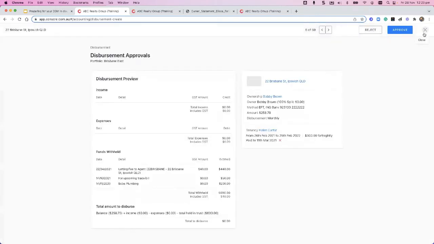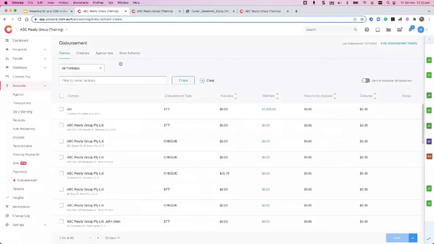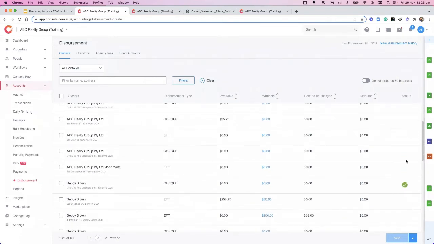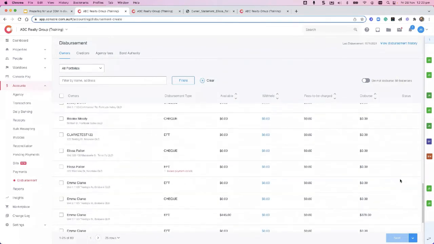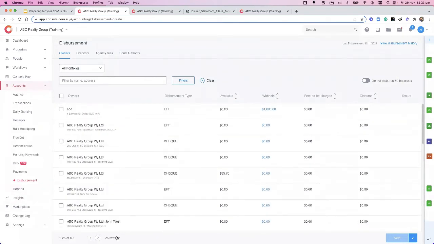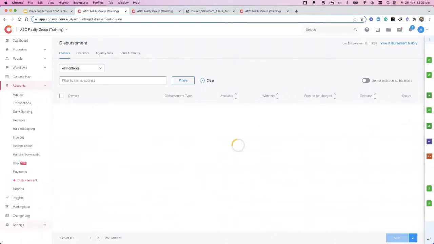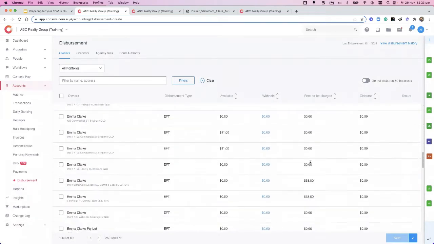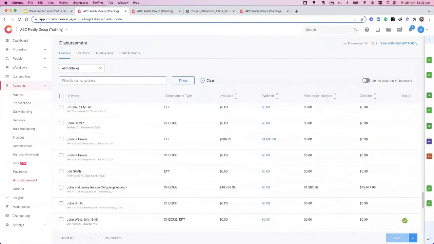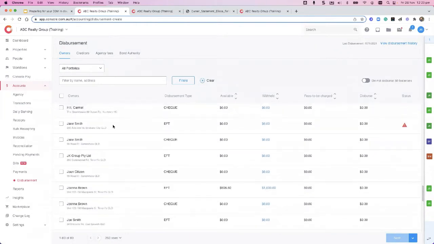We'll go back over here. So we'll close out of here. I'm not going to continue on and do the rest. And what we're going to see, you'll notice there's some little green ticks and stuff like that. Just use my rows to extend it. Obviously, we didn't put it on all owners. The one I really want to show you is the reject one.